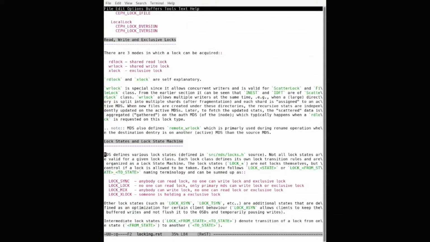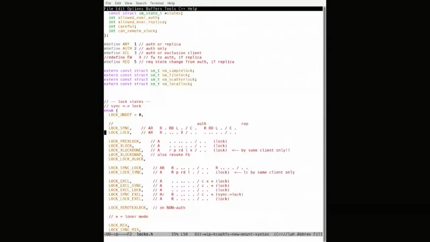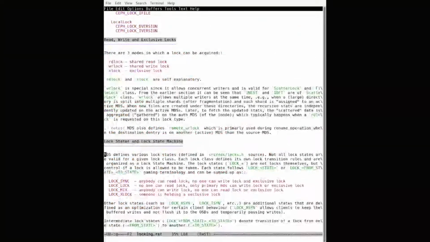And if you see, there are two kinds of naming convention here. If you paid attention closely, you'll see you had LOCK_state, and then you have LOCK_blah_blah. The way these are defined is each state follows a naming convention, LOCK_statename.